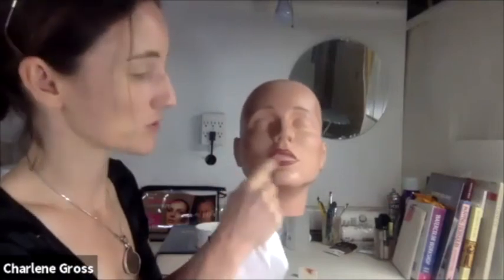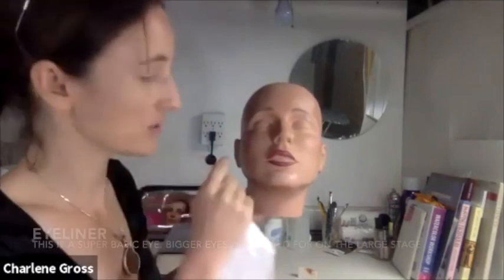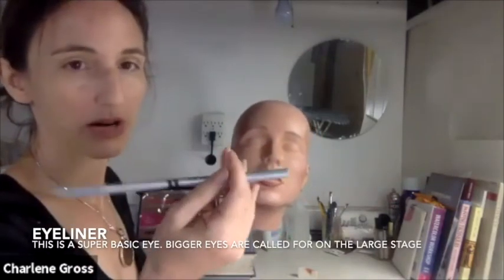If we're doing a male face, we still want to do lip color. It just wants to be that real base color. Basically, if you bite your lip or that inside of your lip, this has a black on one end and a brown on the other.